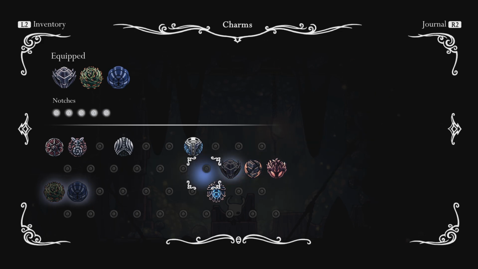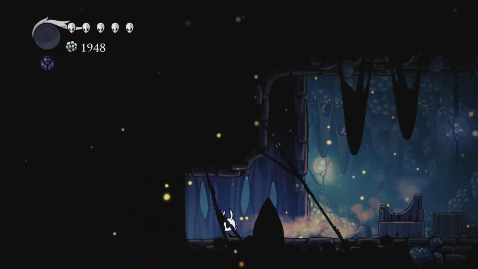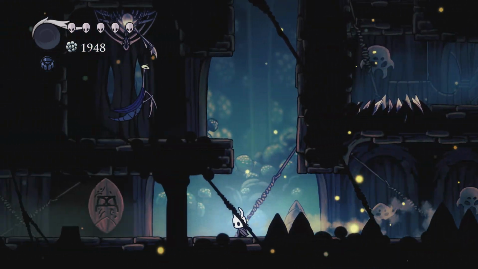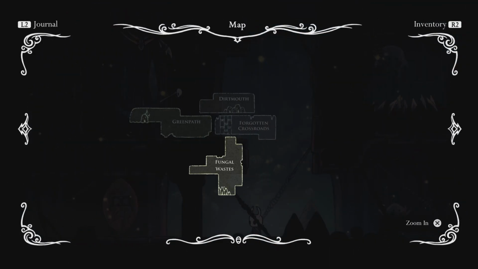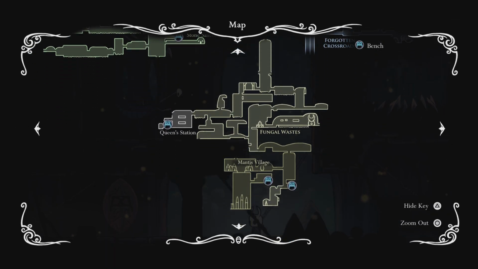How many we got? 3, 4, 5. We've got 10 now. We may be able to get a new one. We've updated the map.